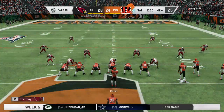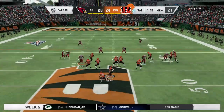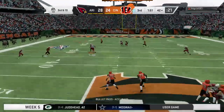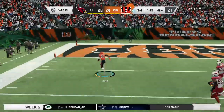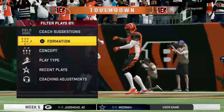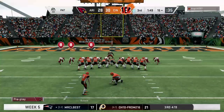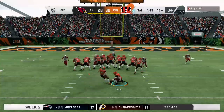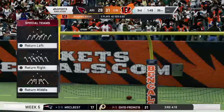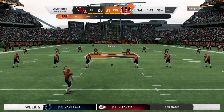Big play coming up. Here's 3rd and 10. I would expect to see some pressure here. The pressure drops off as they'll look to throw. He's got his man, Boyd. And all the way in for a Cincinnati score. Tyler Boyd, his 2nd touchdown on the season. And the Bengals are going to jump back in front. Bullock good on the extra point. And that gives them a 3-point lead.